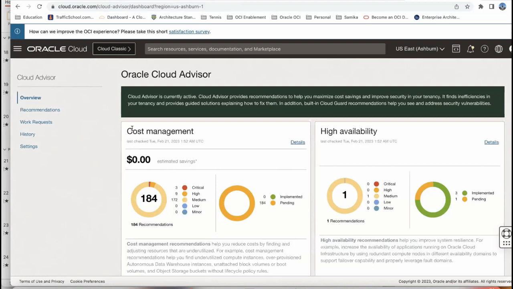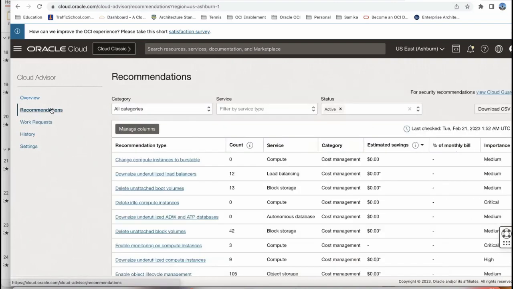Savings are very important in the cloud because, as I mentioned earlier, cloud is not cheap. As you start spinning up resources, it is like a flywheel effect. You can start to burn a lot of money on the cloud even if you do not manage it well. Some of the things OCI provides is to manage the cloud budget very wisely and use it for what is intended. That's where I think these recommendations come into the picture.